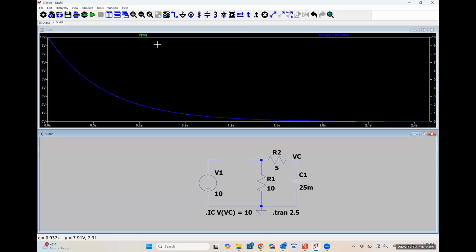What happened is this blue curve, which was our analytical solution, pretty much completely overlapped the green curve. What does that mean? They're the same thing, right? So according to this computer, we must have done our analysis right because our analysis exactly matches the simulation. Now, this was a ridiculously simple thing, but you could imagine that for more complicated circuits, this is a really good tool to have to check your work, which is how you're going to use it once we get to that part of the class. So I just wanted to introduce that to you.